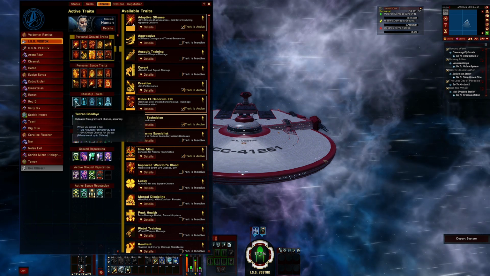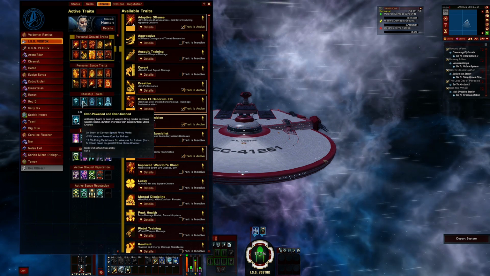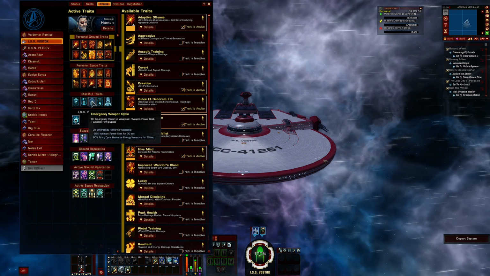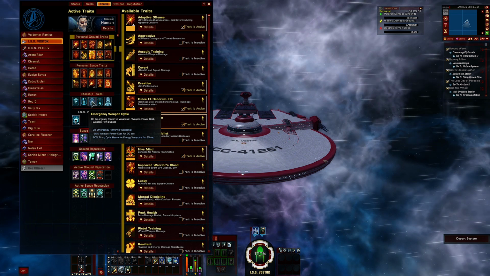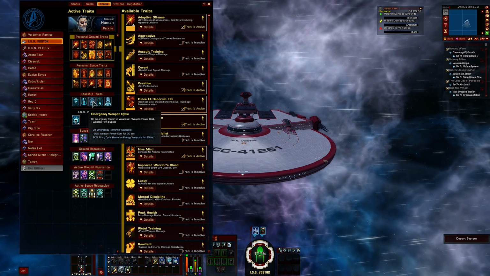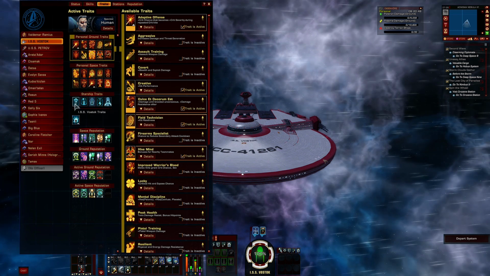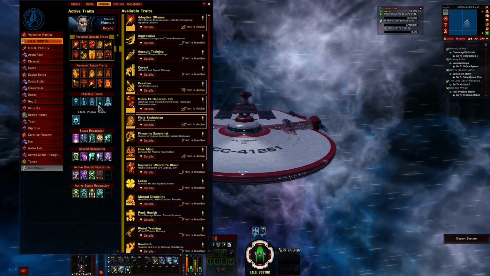I'm using Terran Goodbye. I'm also using Overpowered and Overgunned from the Legendary Defiant. Emergency Weapon Cycle, my apologies. That comes from the Arbiter, the Kurak, or the Morrigu, all available in the C-Store. This is from the Mirror Warship, by the way.